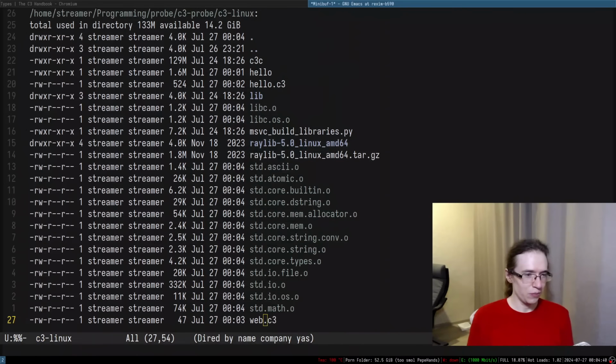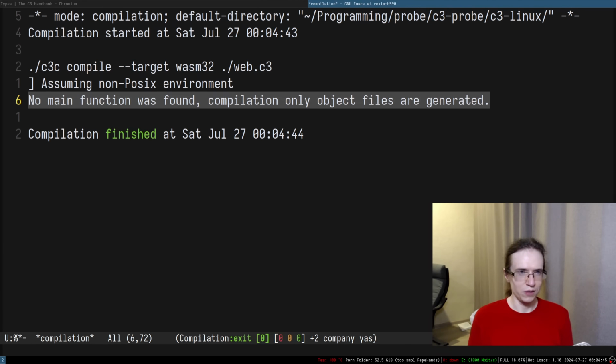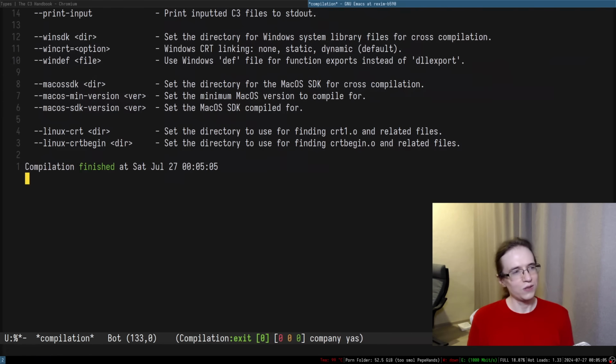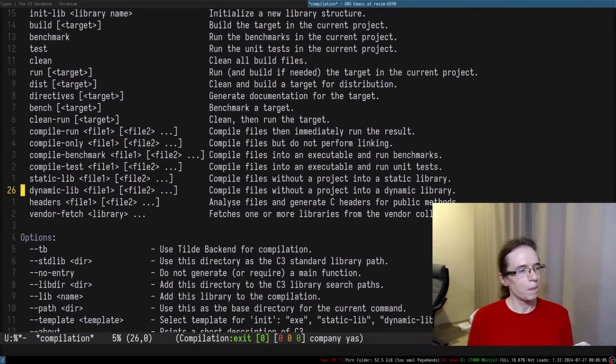It says assuming non-POSIX environment, no main function was found, only object files are generated. So I feel like I have to explicitly say that I'm compiling a module or something like that. C3 bombed again. Okay, let me see what we can do in here.